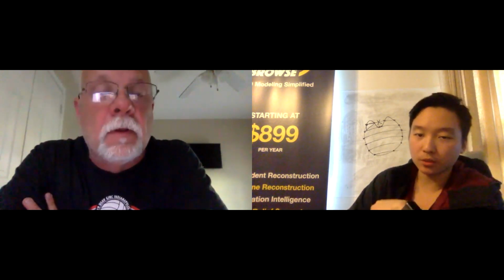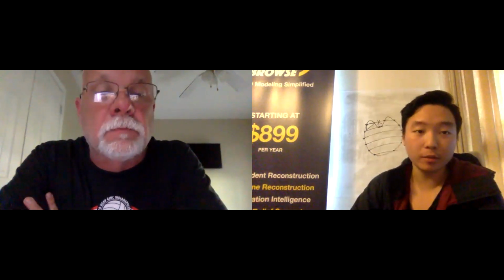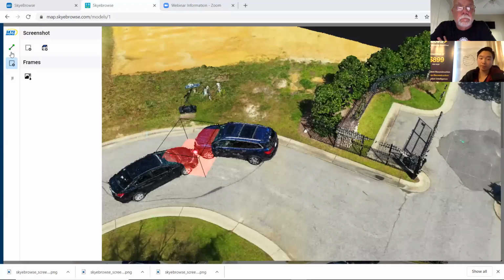In terms of Z measurements, it is available in the SkyeBrowse tool, in the 3D modeling, right underneath annotations. So it's the second column of the 3D modeling tool. It's a vertical line. That's the height measurement. However, we do want to say that height measurements can be off by a few inches instead of just centimeter accuracy. There it is, right there on the screen.